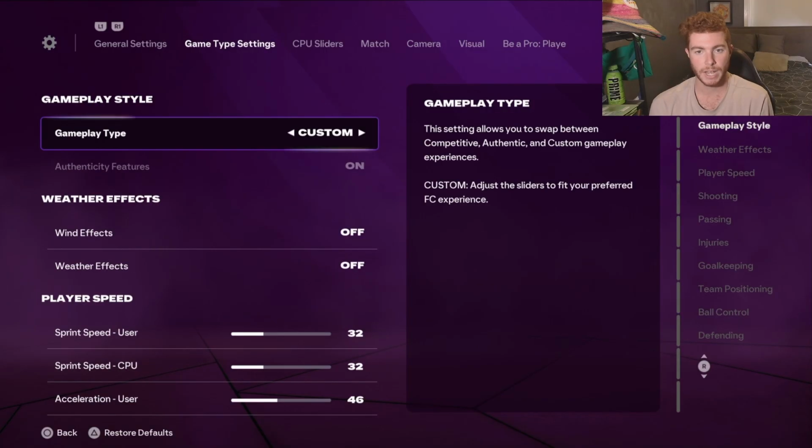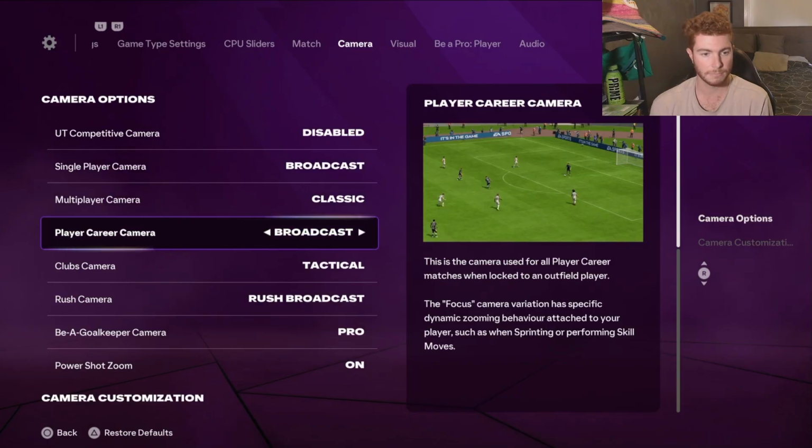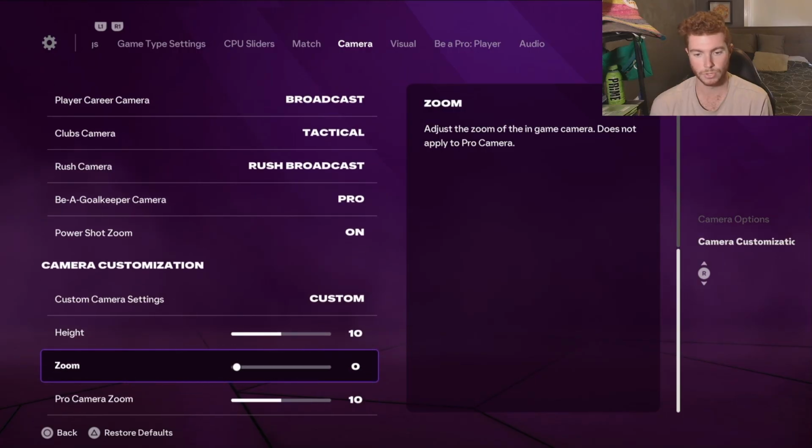So I'll show you my camera settings. I've got the broadcast camera, which is under the player career camera, broadcast, and then down here you've got to customize it: height on 10 and zoom on 0.